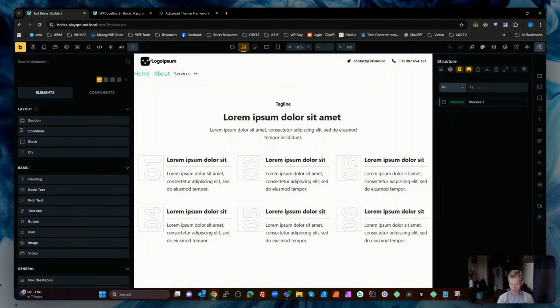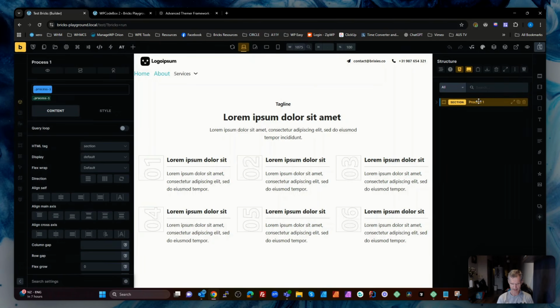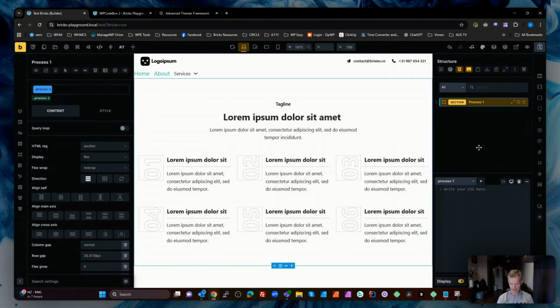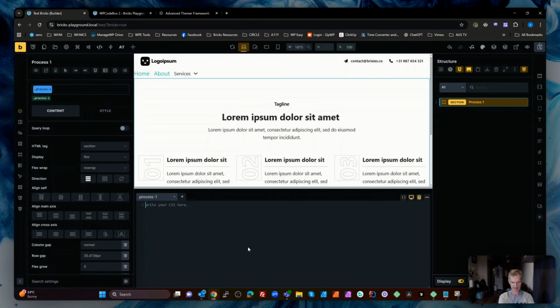All right, now what we're going to see is, with our sticky CSS enabled, we see another icon over here, which is move sticky CSS. If I click on that process card now, I see my sticky CSS down there. If I want to move it, I enable this icon, and that's going to move it underneath the preview instead.